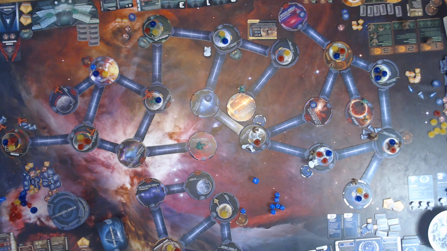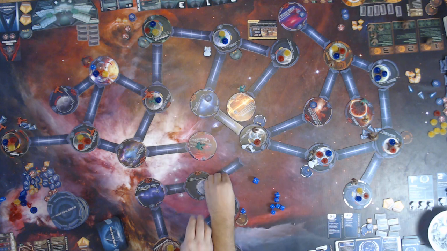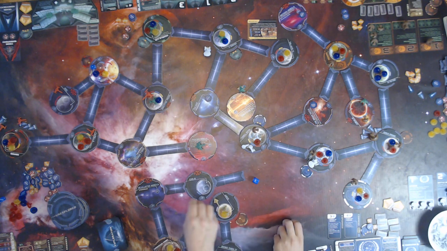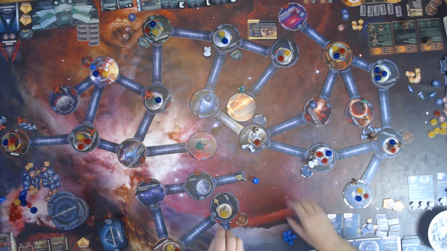Actually, it just says all adjacent systems must. Oh, that's if you fail. All adjacent systems. That's right, it would spread if I failed. But that's only adjacent systems. So I got a three. Oh, okay. And one more to go in.